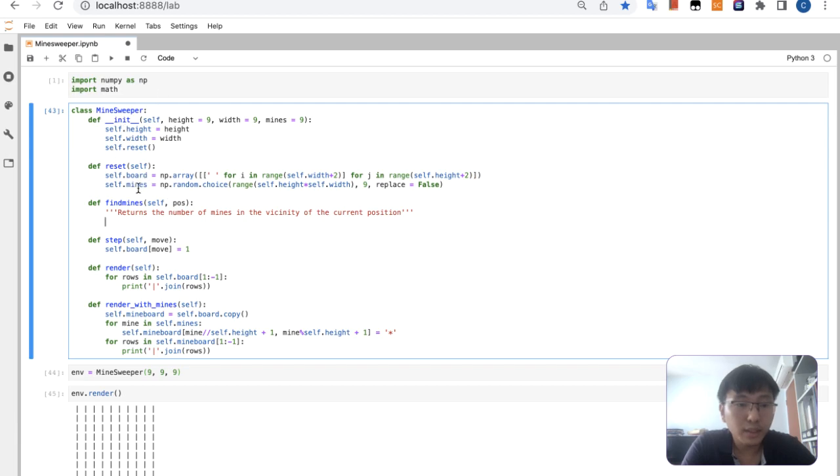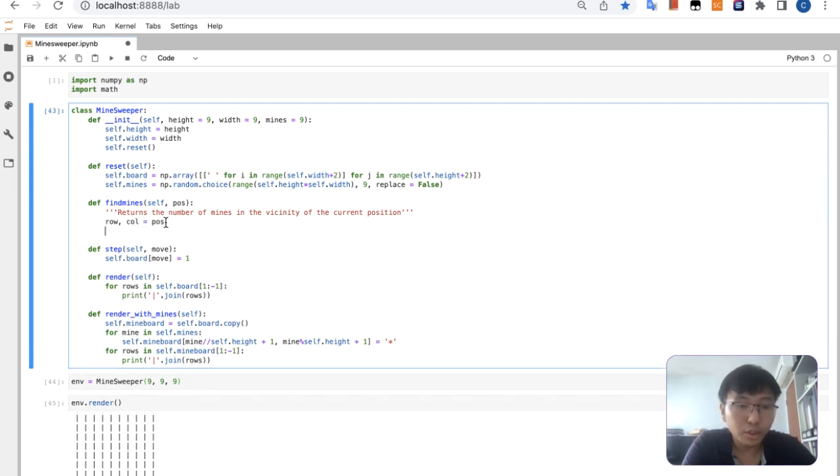Okay, we have the list of mines. What we can do is get basically the positions based on this position. So maybe you can call it like that. Row column equals to position.